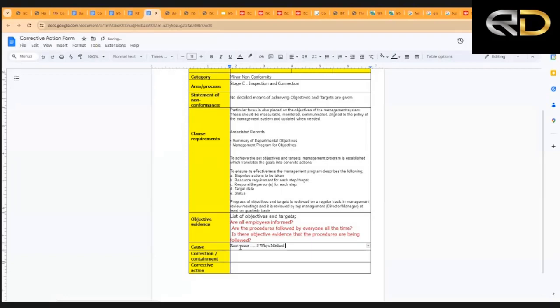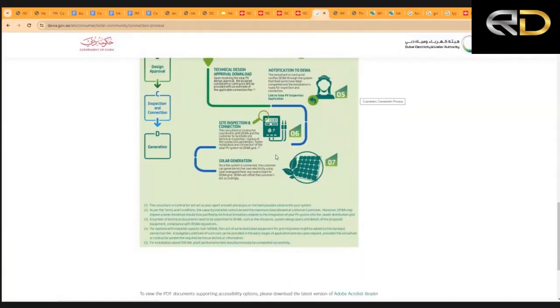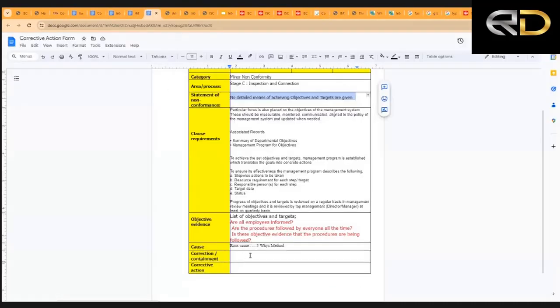So this is now what they do. They now need to look for reasons. Why is it that we don't have detailed actions to achieve objectives in step number 6? As per their root causes, they can say the reason here was because no roles and responsibilities were allocated. So they are going to have a correction. This is called a pilot solution, or you can call it a trial method. Here they say we are going to give roles and responsibilities.